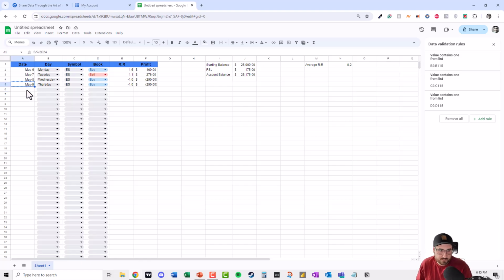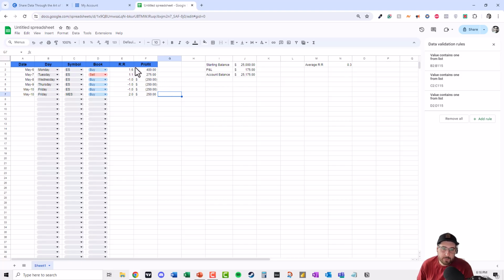So then as you put in Friday, do 2 trades on Friday. Okay, we did ES, we did a buy, and then we lost again. And then we did MES, half risk, we did another buy, and then we made 2.0. And then we made 200. So we're back at the 175 still, and we've had a big win here, which was 2 versus we've been losing 1. So it did bring our average RR up.